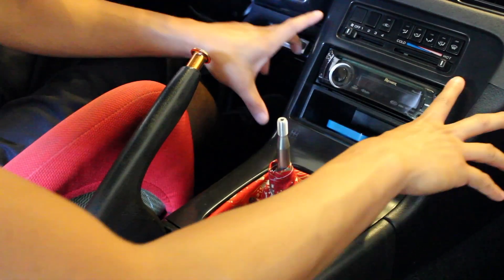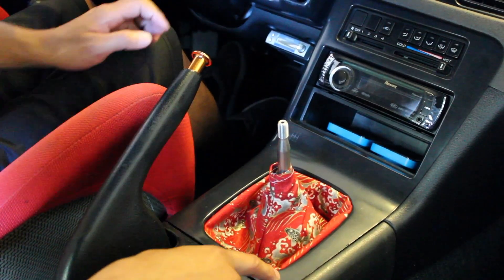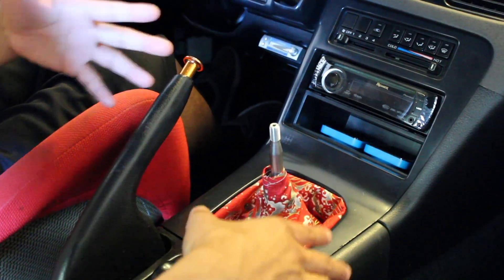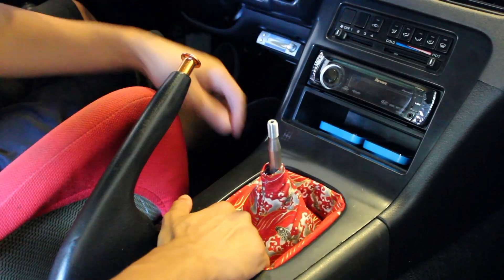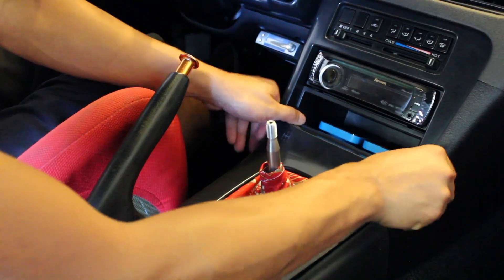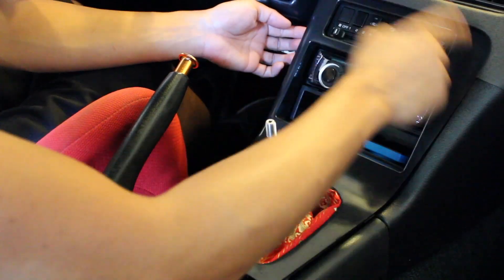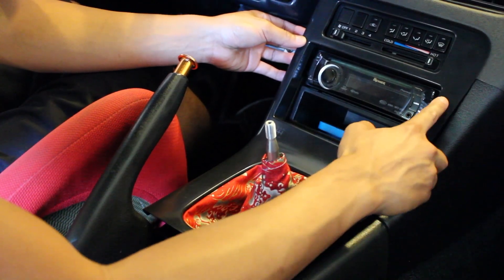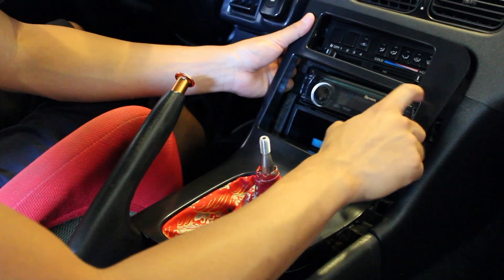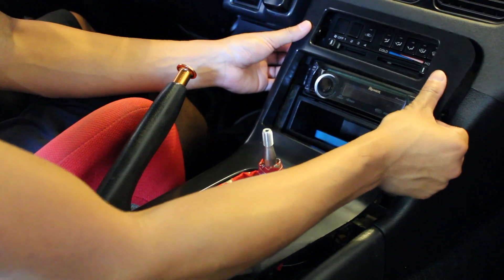Once you remove the shift knob, you can remove the radio trim. There are six little clips — two here, two here, and two here — that you just pull out to disengage the locking mechanism. The easiest way is to start from the bottom: grab here and pull up. Then grab the center of the double din area and pull, slightly moving up to release the other clip. You don't want to go too far down or you'll crack it, so always support it when you pull out. The closer you grab to the top, the less chance of cracking.